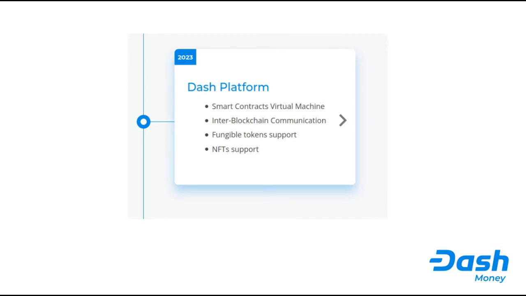So this might come across as confrontational. You could say I'm wrong, but I'm just trying to convince you of another way. And I think that the other way is going to be better. Pursue that, we're going to have success. And I think Dash is big enough. So here I go. Right now we displayed the Dash platform plans for 2023, which is the NFTs, tokenization, smart contract chains. I'm thinking the way forward is not with smart contracts, but is to become money. And the way I can illustrate this is just by giving you an example.